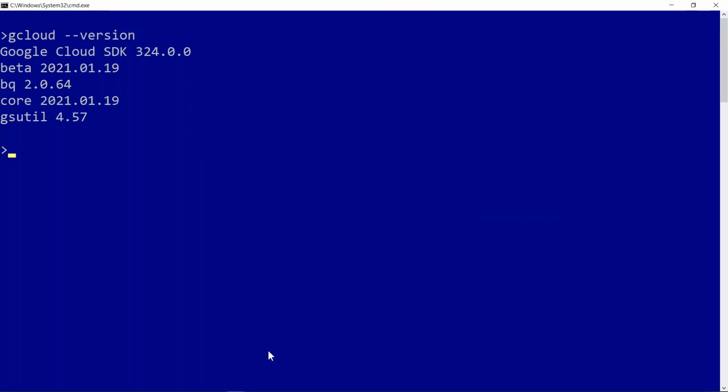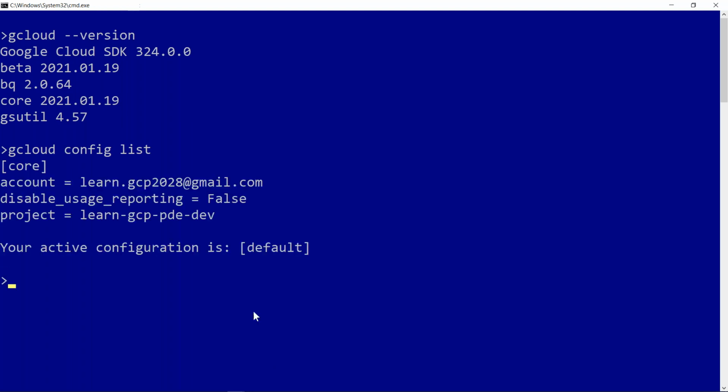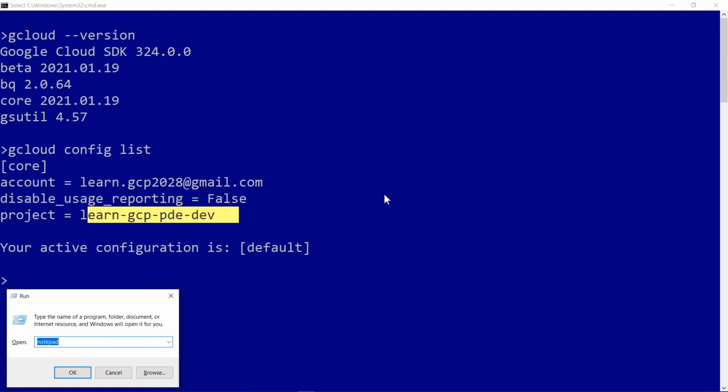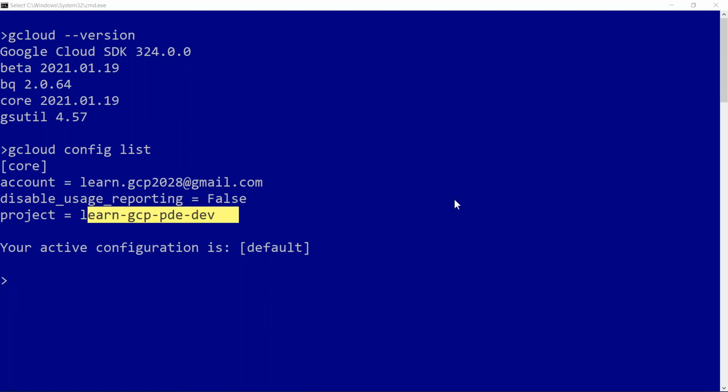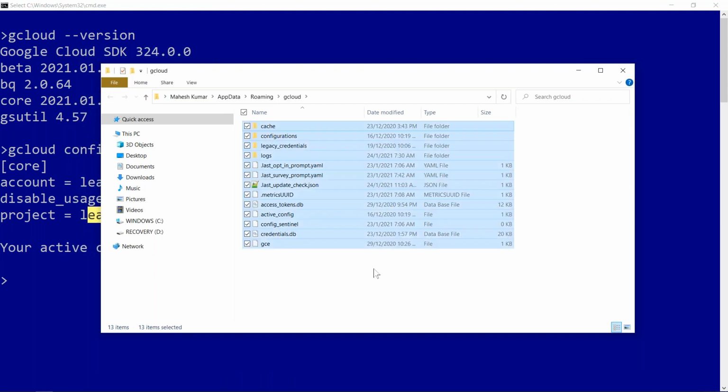Before running that, you can see your current configuration by typing gcloud config list. It is going to show you the list of configuration which is already there. It's showing my email ID, a different email ID, and a different project. Maybe I have set it. For the demonstration, I'm going to remove it, folks, so that we will do it right from the beginning.